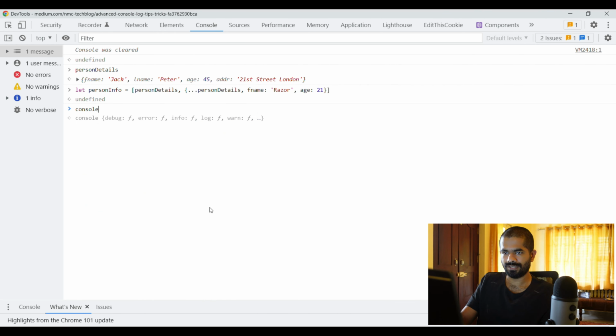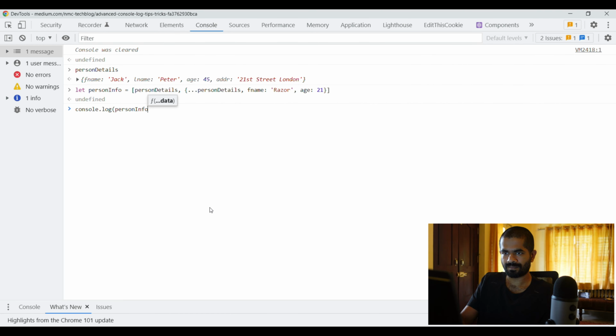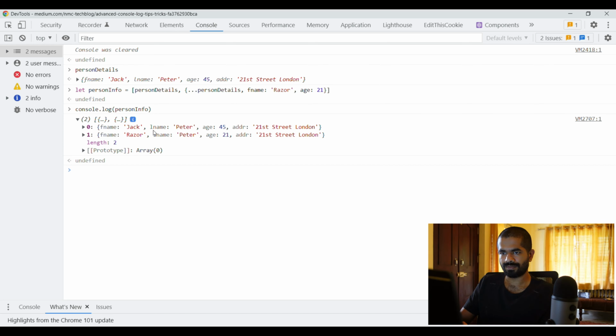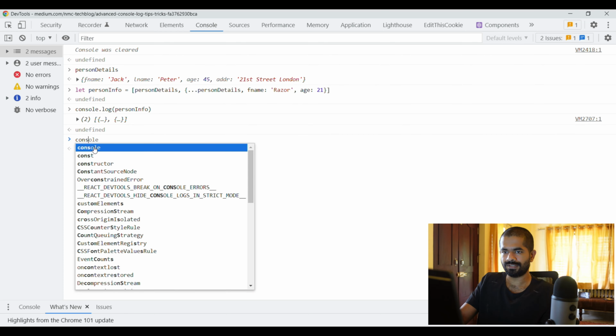Right. So let's see what is there in person info. Let's console log that. Okay, we've got an object, and a couple of things inside, right? You can see we've now got two people, Jack and Razor, with their properties. Instead of seeing it like this, I can have it in a different format.